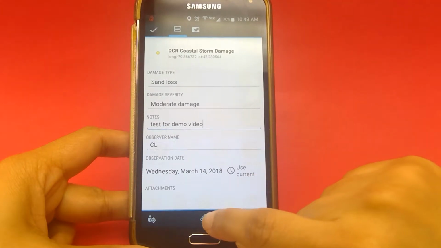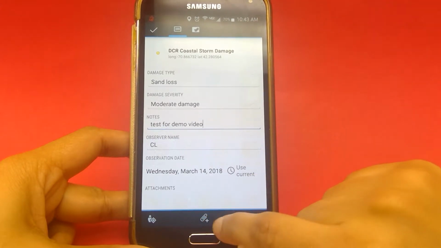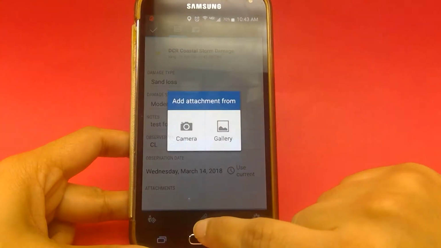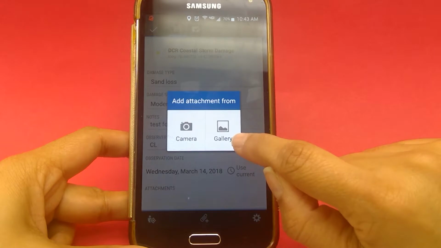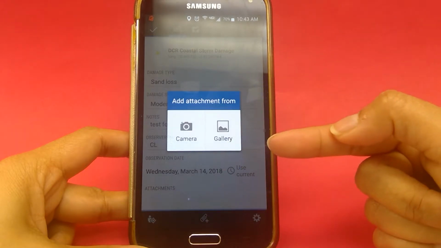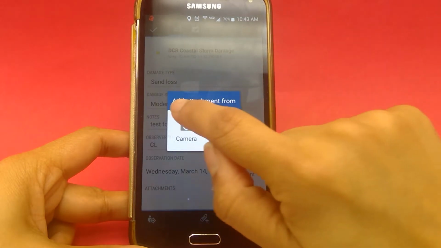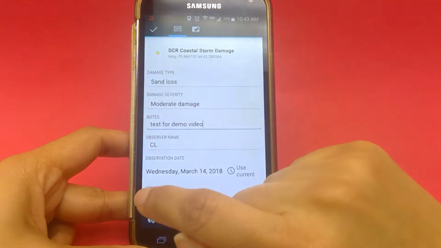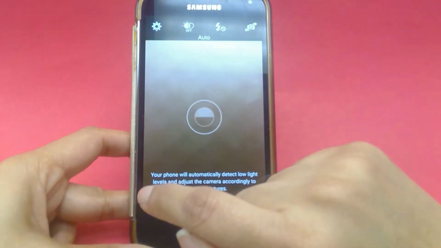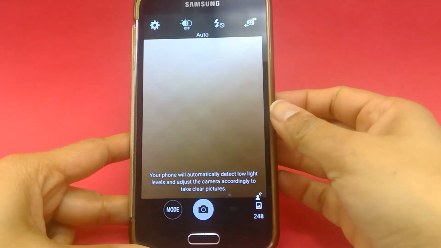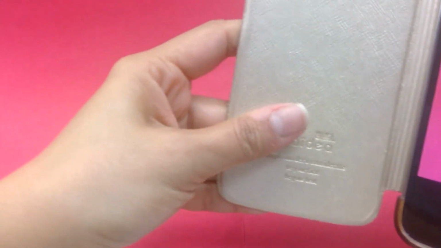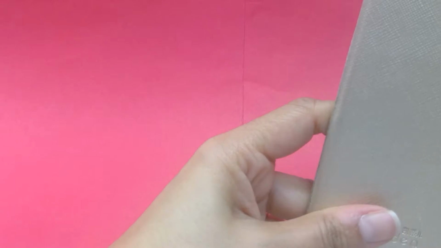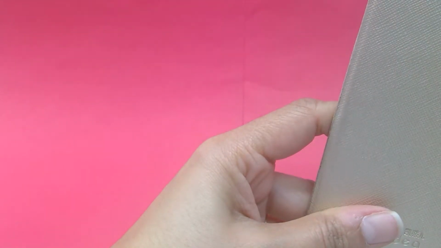this point. For that, I go to this little symbol over here, the paperclip and plus. As soon as I do that, it gives me an option of selecting a picture that I might have already taken with this phone that's in my gallery, or I can take a picture in this moment. That's my camera right now. I'm going to show you my lovely desk and take a picture of my cup of water.